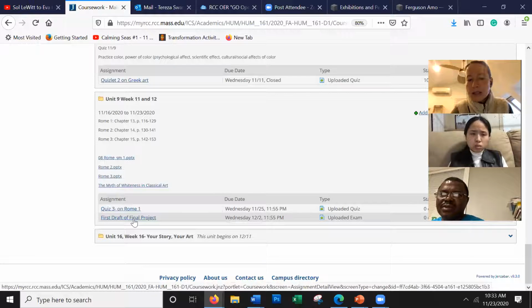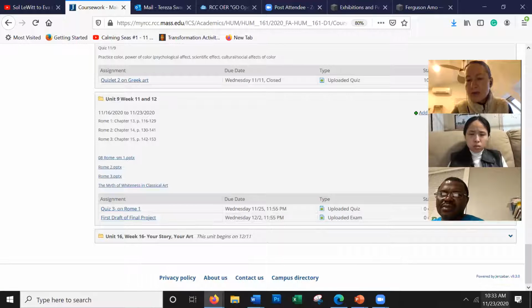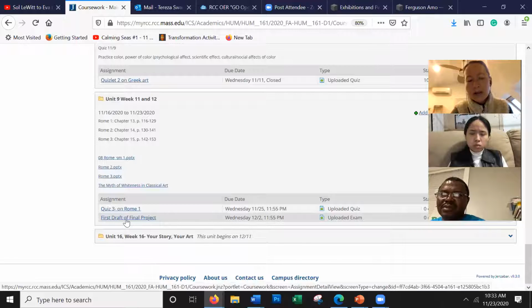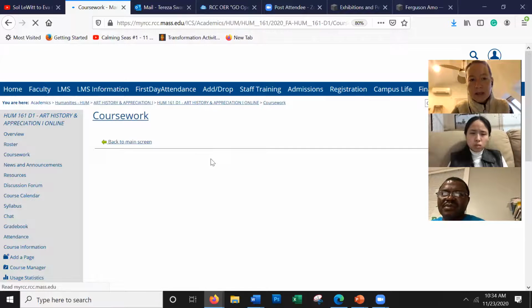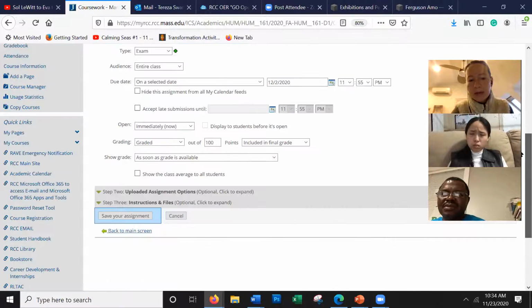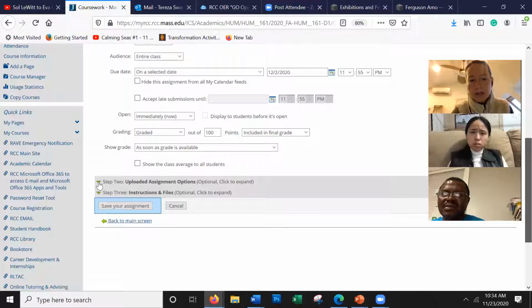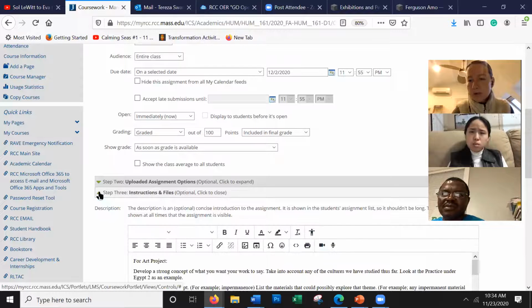The other thing to start thinking about is the first version of the final, okay? And that's going to happen the Wednesday that we come back after Thanksgiving. We started already, all of you have started already. Let's open this up so that you can see what you have here. When you get into the assignment, you have the same example in Unit 9. So you have these files already, but I want to just go over them.